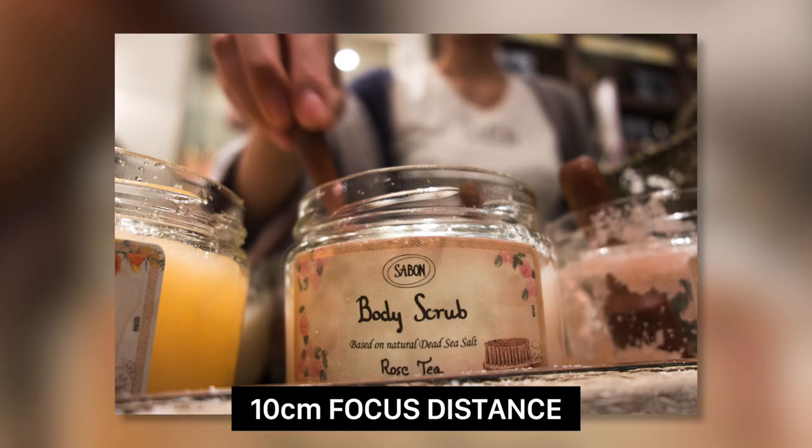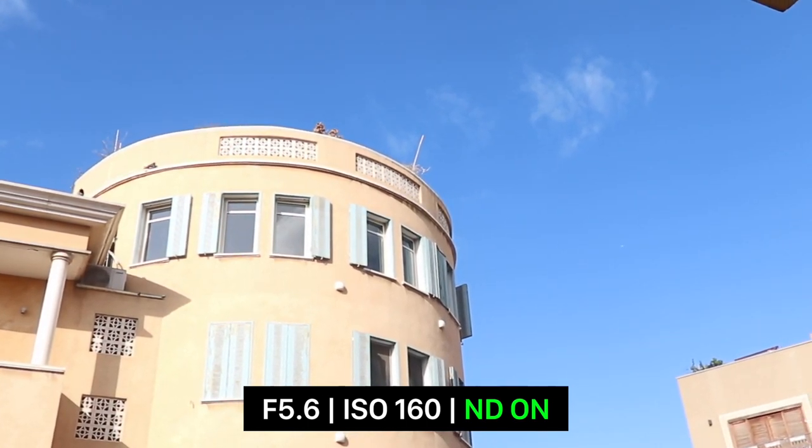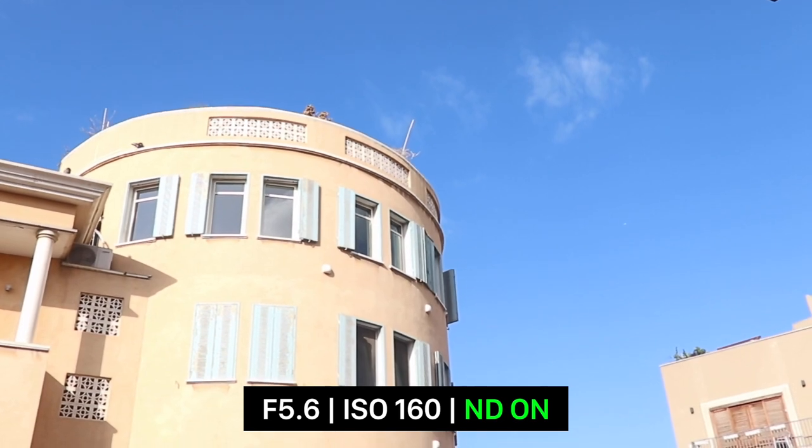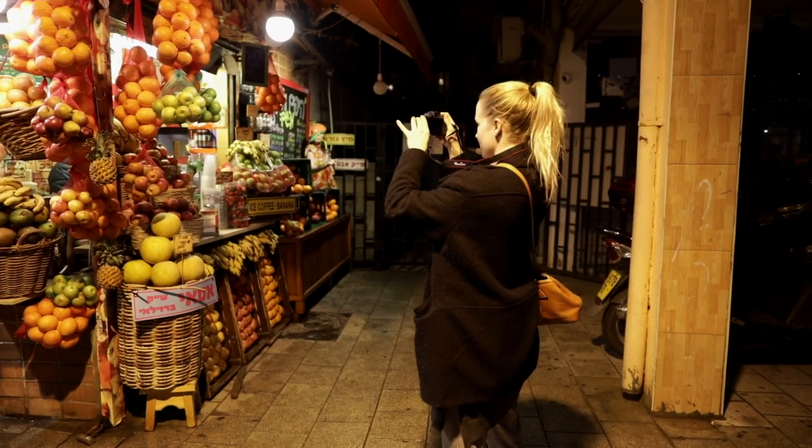Unfortunately, the minimum shutter speed is just a 2000th of a second, which could not be sufficient for bright daylight conditions. For taking photos and videos during sunny days, you can make use of the integrated ND filter for 3 stops exposure compensation. Going from bright daylight into the dark, let's have a look at the low light performance of the G1X Mark III.